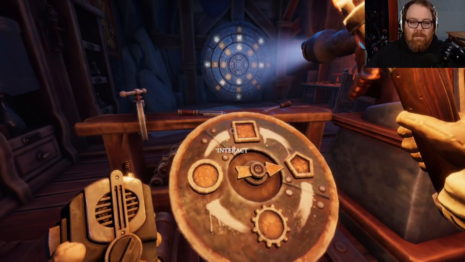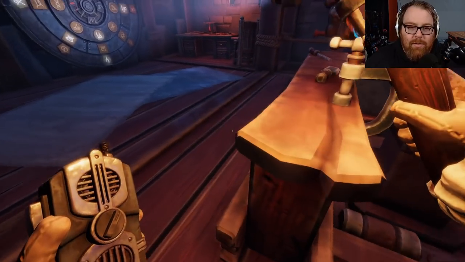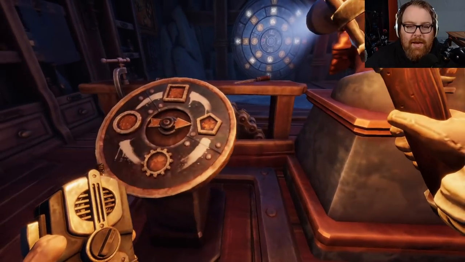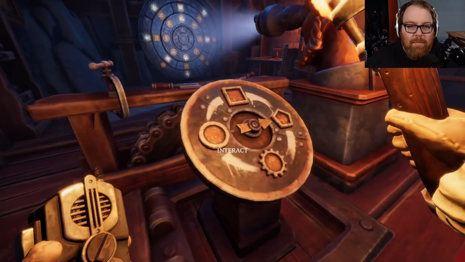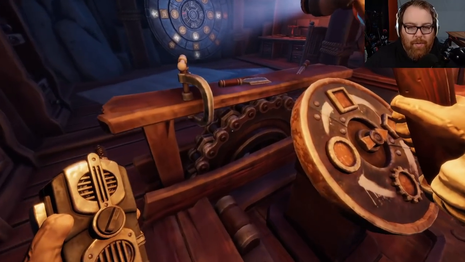What the fuck? What's crazy is I can see you turning it on my end. There's a sprocket up here that moves. And so whenever you move it, that thing moves on my end. But I can't see you actually moving the door. Only this little sprocket thing.